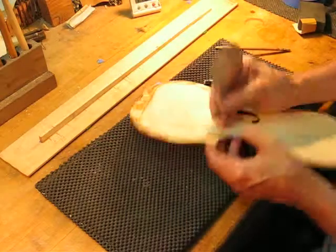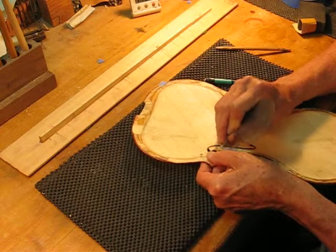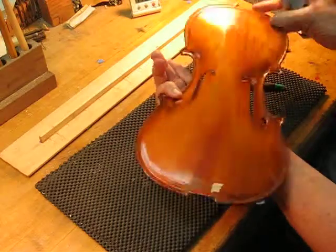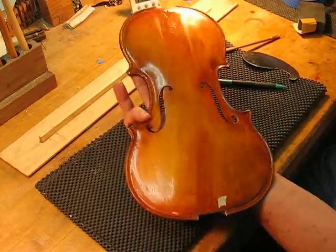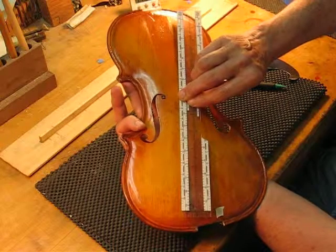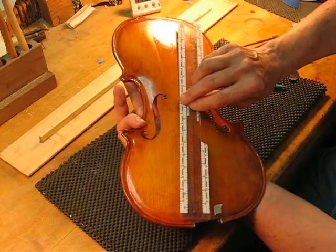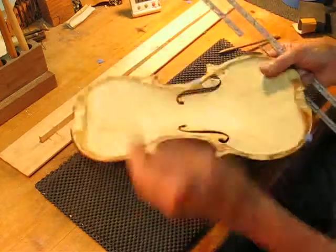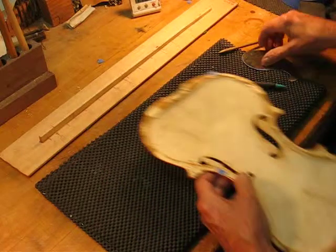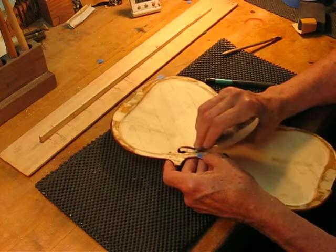I'm supporting with my finger here — this is really important. I put a little reinforcing patch on, and that's because on this violin the grain is angled on the top. The grain is actually going like this to get a longer vibrating length on the top plate. Because of that, the grain is particularly weak right over here, so I put a patch on — just kind of a preventive measure.